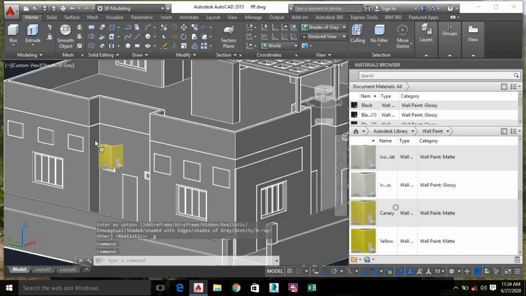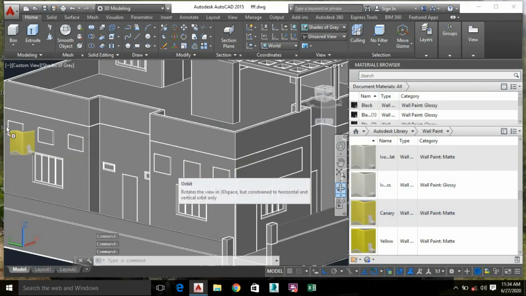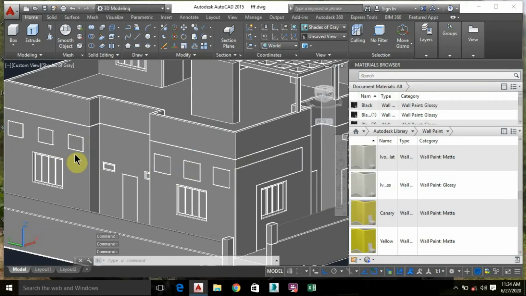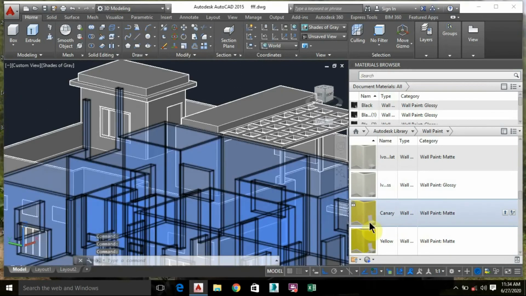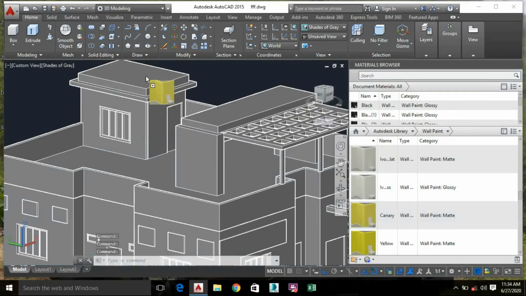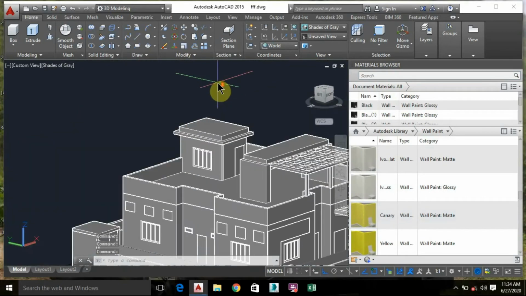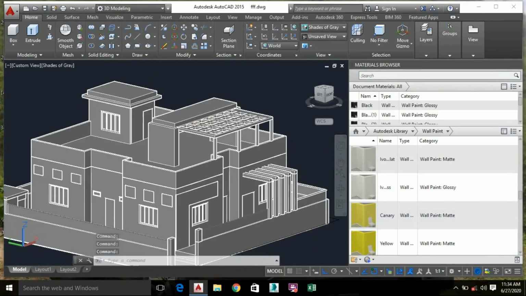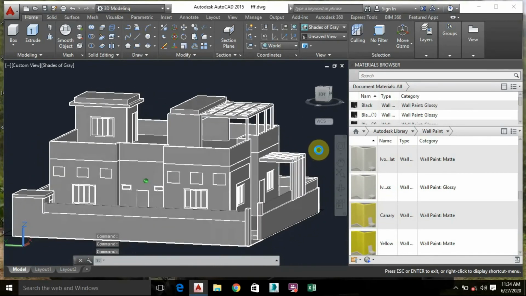This one also. I'll provide the yellow color to this slab, to this also. And provide the yellow color to all these elevation designs in the front.